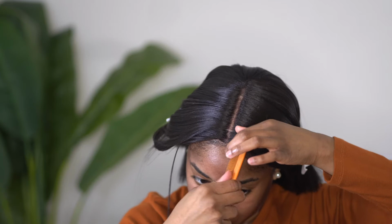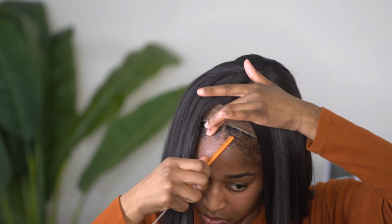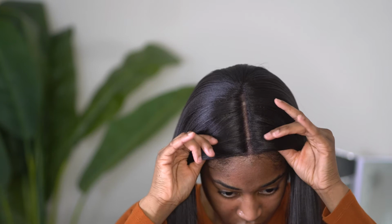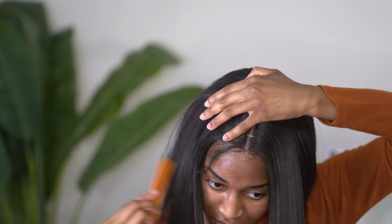Now moving on to a little bit of edges. You really don't have to do much of baby hairs or edges with this wig because it is a middle part and it is a bob, and they're not really going to be seen that much, but I'm just straightening up my part so that the wig part can align perfectly with my natural part on my real hair, as you all can see here. She looking good, but we got just a couple more steps to go.